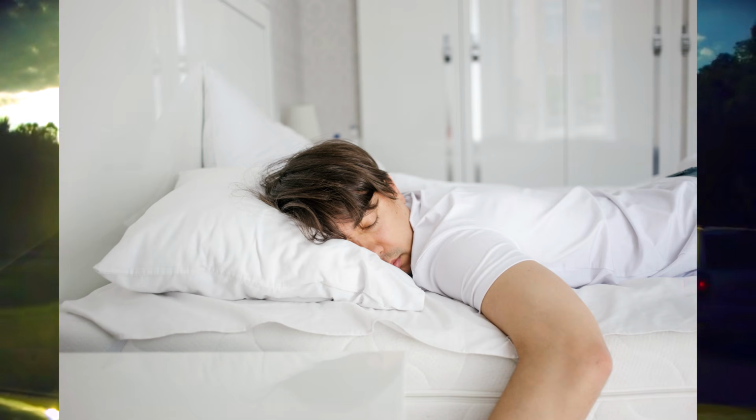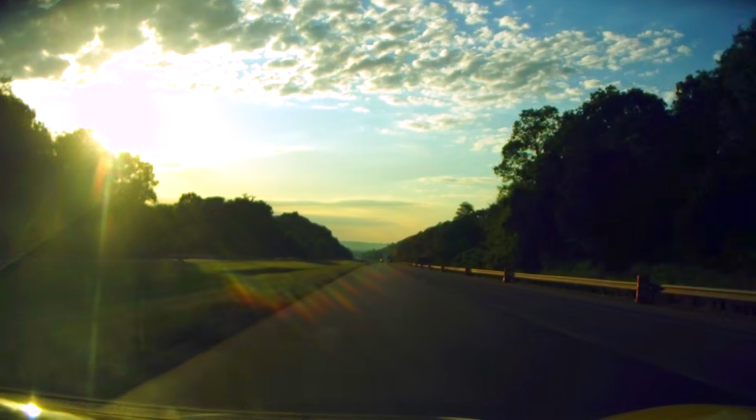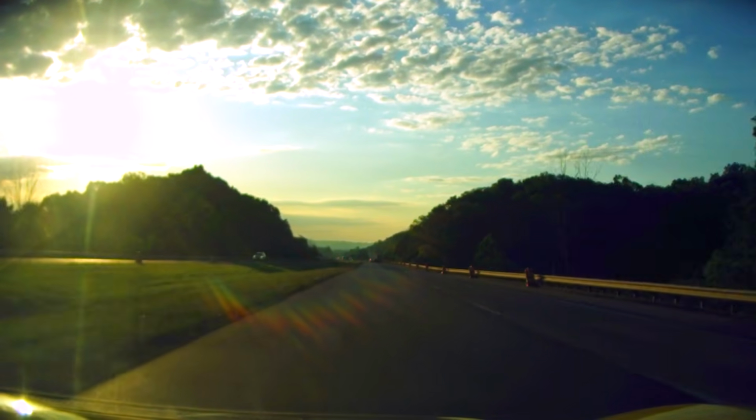The other reason I don't have a full exhaust system kind of goes back into the weird sleeper mentality I'm getting, because if I ever put an LS twin turbo in a Honda Accord, not just a stock exhaust system, I'd go out of the way to add some baffles in the mid pipes, even if it lost 10 horsepower, because it won't matter, right? And in terms of the motorcycle, it kind of applies similarly.